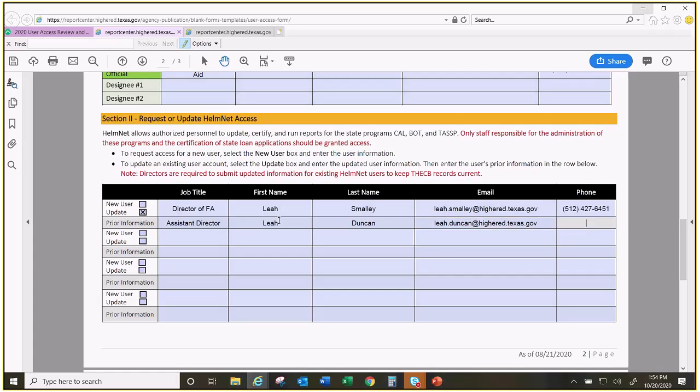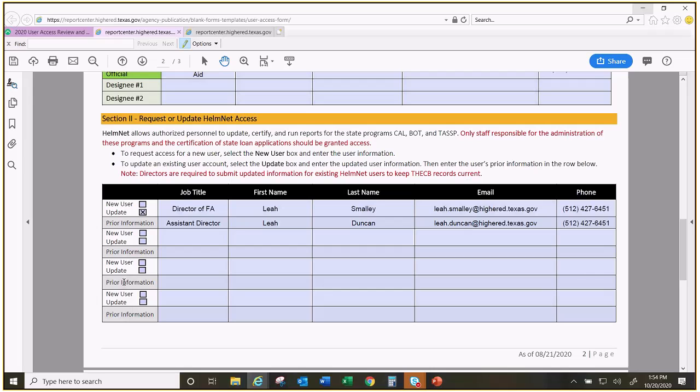Okay, and then my phone number did not change because even though I changed roles, my phone number is the same. So you see here, when we get it at the coordinating board, we're going to update our records to now be the director. I'm going to update the last name, and then I'll send the confirmation to the school. So that's an example. You'll notice here that there's only so many spaces.